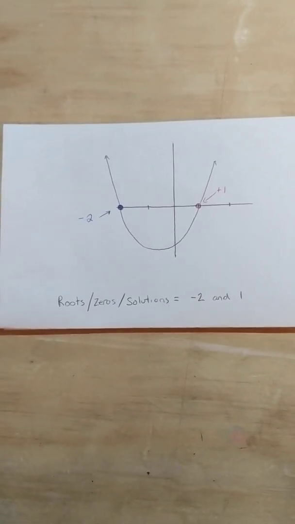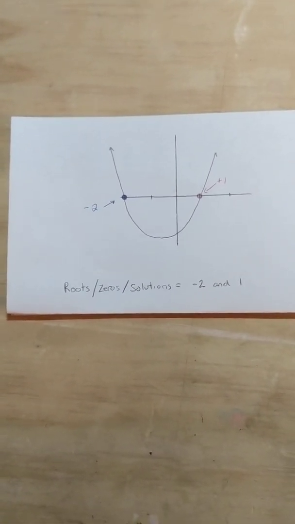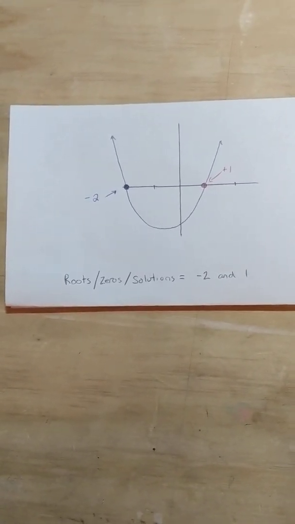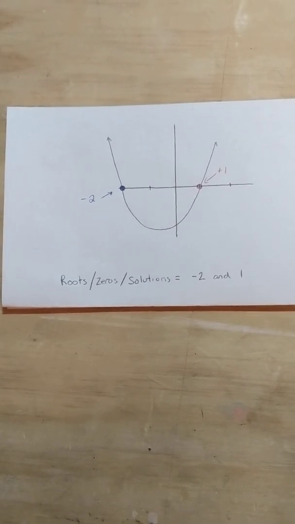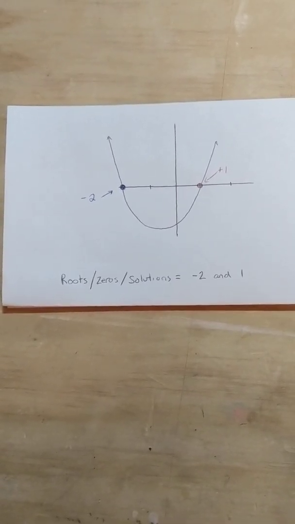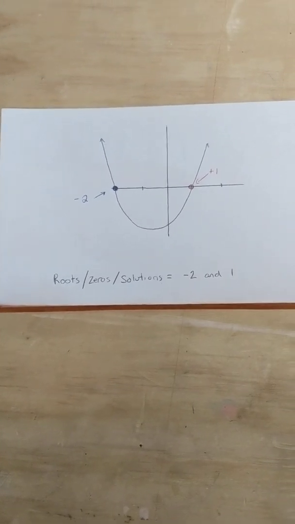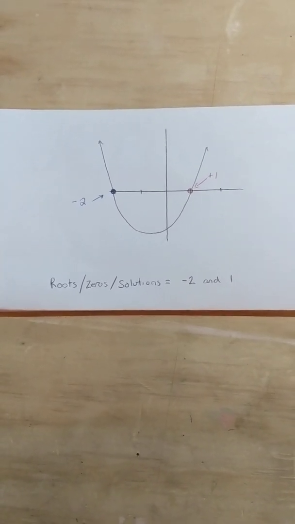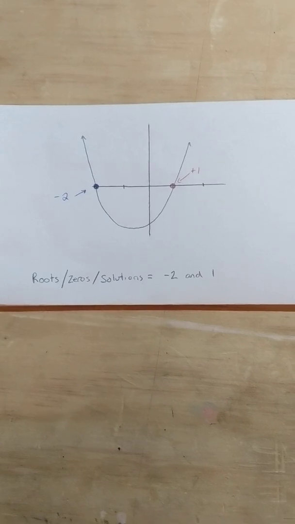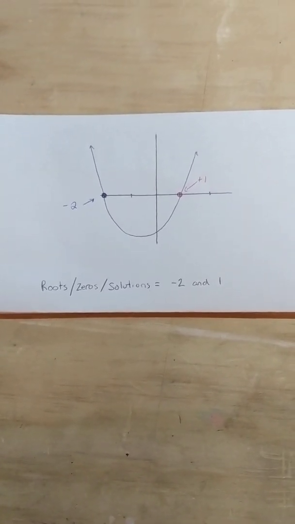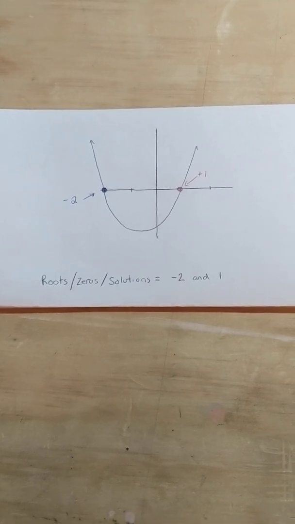Alright guys, what we'll be talking about today is how to generate the equation of a quadratic given that we just know its two roots. Now this is just an introduction. I know we just went through that project. Some people are still working, so we're going to take it nice and easy today and just take this step by step. So what I have here is a poorly drawn parabola.